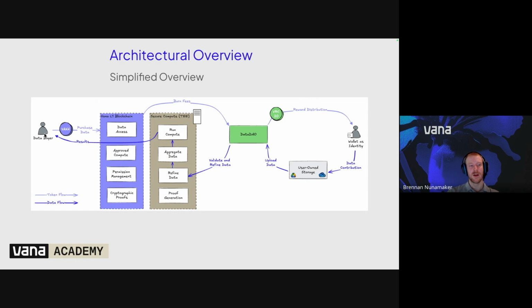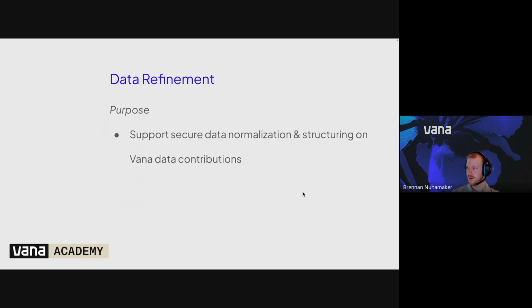If you look at the token flow, the data buyer purchases the data through the L1 blockchain, through the data access contracts. Some fees go to the DataDAO, and contributors are also rewarded with ERC20 tokens every time they contribute data. So just keep this in mind, that there are essentially 3 steps to go through for data access. There's the refining, the aggregating so that it can be queried, and then running computation on the query results. And we will start with the data refinement.